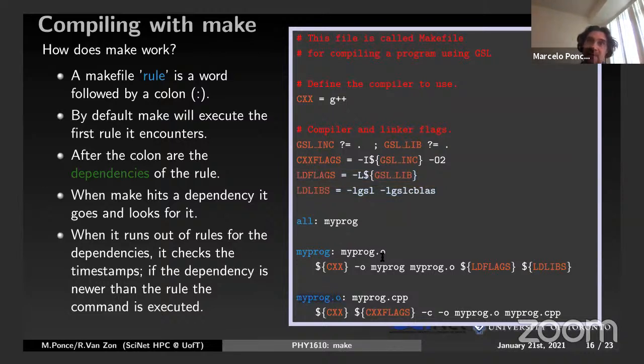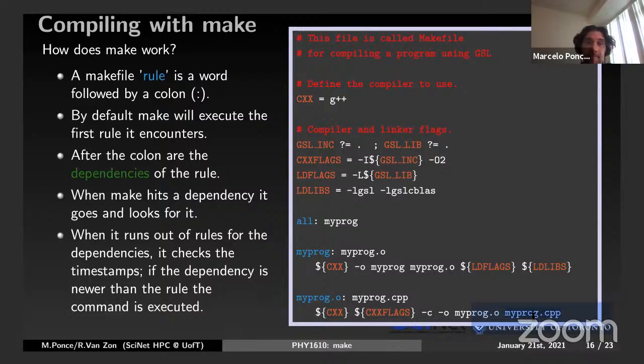Now, we need the compilation line, and that is the rule called myprog.o. So that is this rule right here, it depends on myprog.cpp, which is the source code, and this is my compilation line. So it's the compiler, the flags for the compiler, in this case -I, the header location, and the optimization flag, -c, which is create the object file but not the executable. The object file is going to be called -o myprog.o, and this is the source code used to generate that object file, which is myprog.cpp.